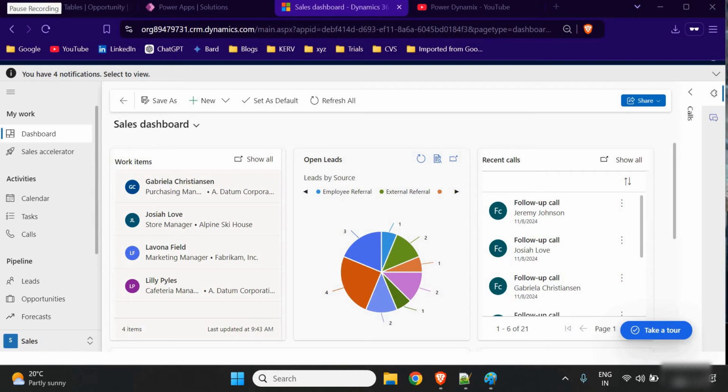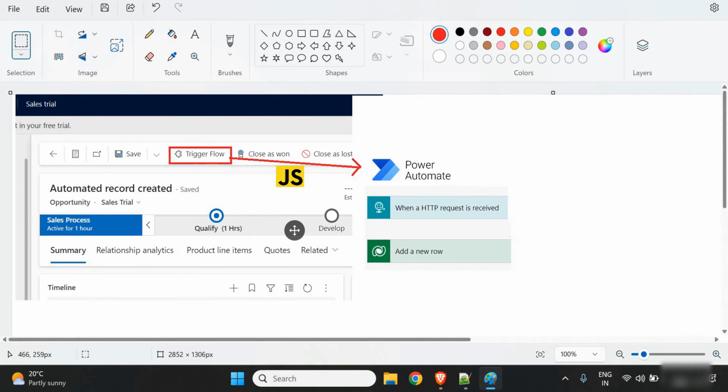In the opportunity form there is a button. We are going to create a button. Let's say here this is an opportunity form, and on the click of a button we have created a Power Automate somewhere. So on the click of this button it should trigger the Power Automate. Let's say you want to send approval mail, or you want to inform your manager about something and all.